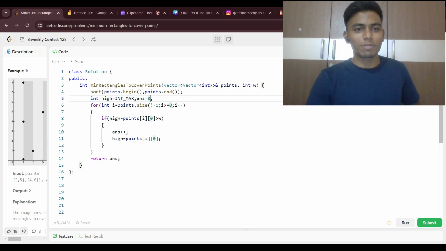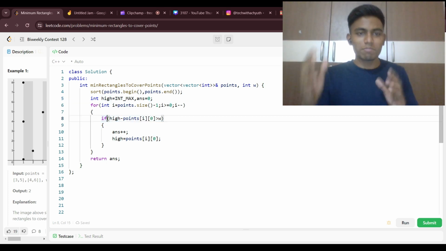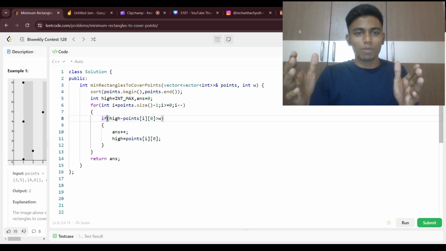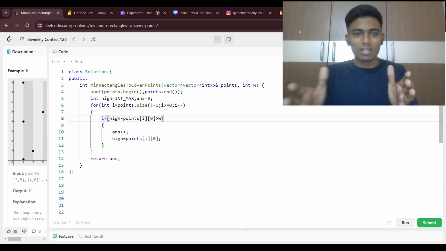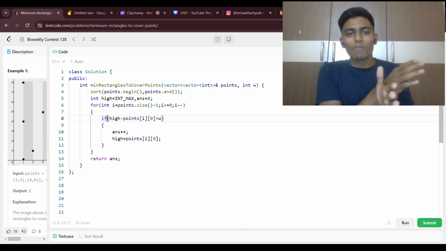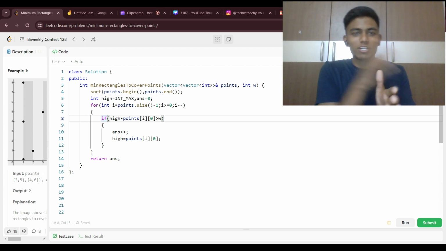Suppose this is the rectangle, and now I want this particular point to be present in this rectangle. That is not possible. That's why we'll leave this rectangle, and then we are going to use one more rectangle with points of i 0 as our high, and then we are going to increase the answer. At last we are going to return the answer.